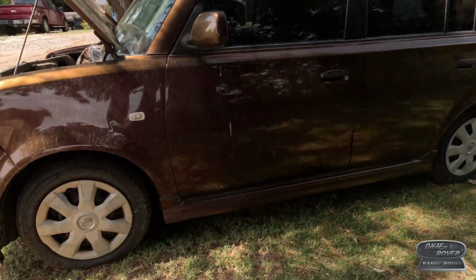This has been a great little car. I mean, he had it since we gave it to him at 16, and so we've had it for 15 years, and it's never been very much trouble. I don't think we've ever had to do anything on it. He's wrecked it a couple of times. We did have to have some body work done, and he bent an A-frame once when he hit a curb. Because this thing's low rider special.